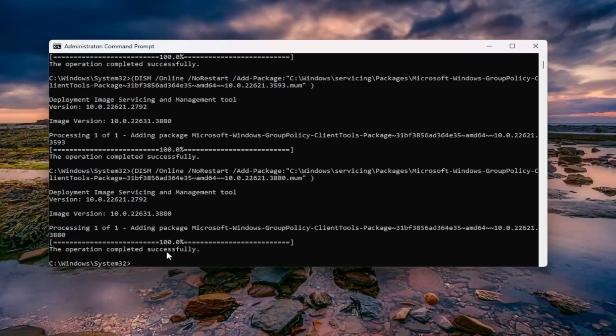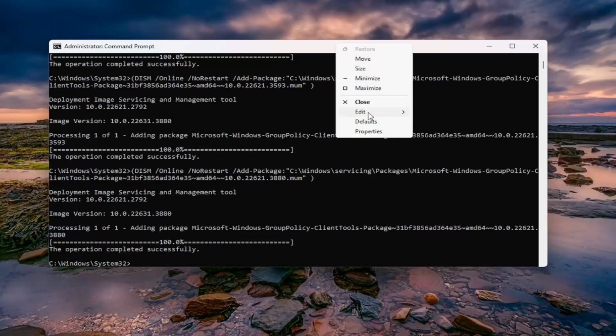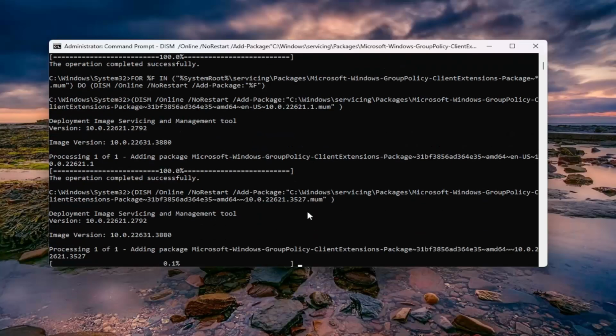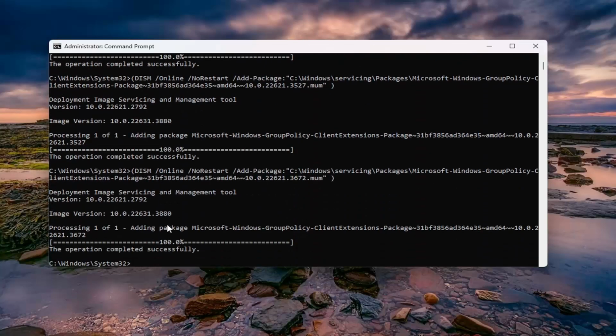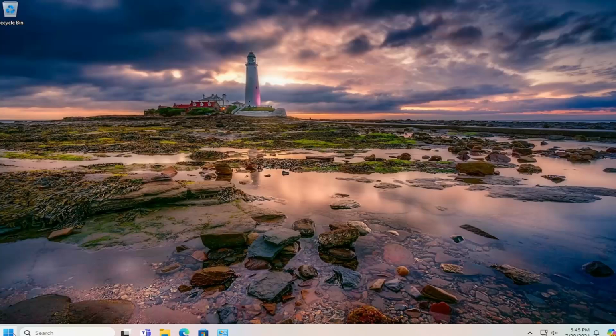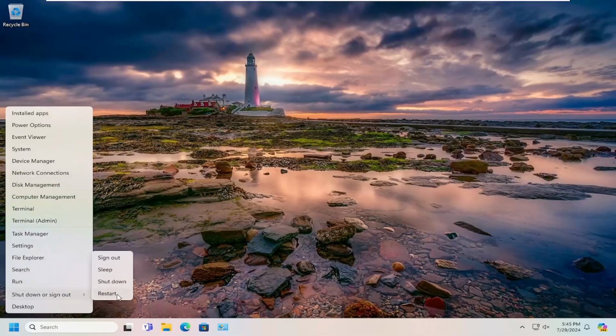And then once that has completed successfully, go ahead and copy and paste the second command I'm going to have in the description of the video. And then once that's done, you should be able to close out of here and then restart your computer.